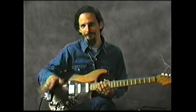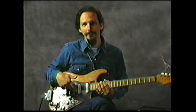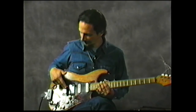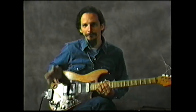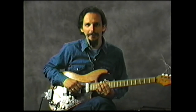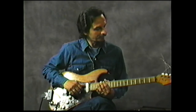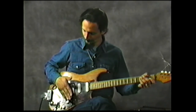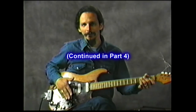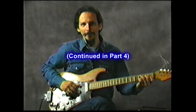When I play live, I'm not the best keyboard player in the world. Right now it's set up for the Hammond B3 sound, and the laser pickup doesn't track real well with all this light in the studio. It works better in a dark atmosphere. I'll try to cover it up with my hand while I'm playing.